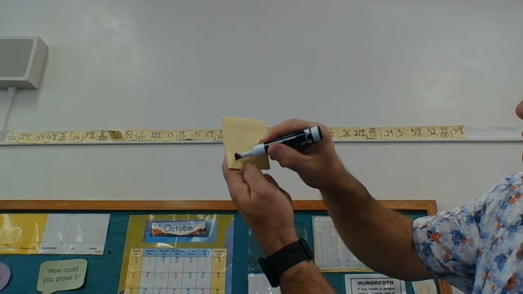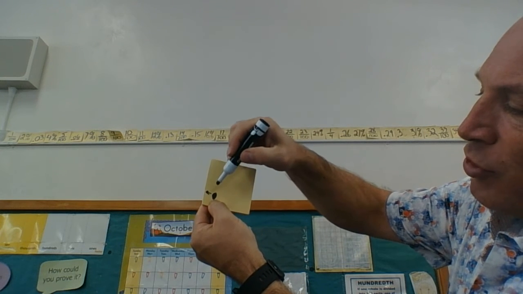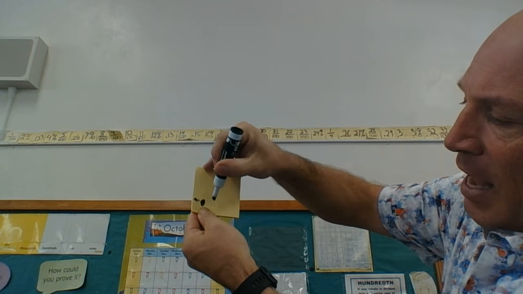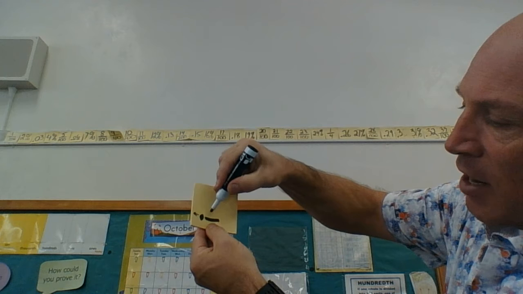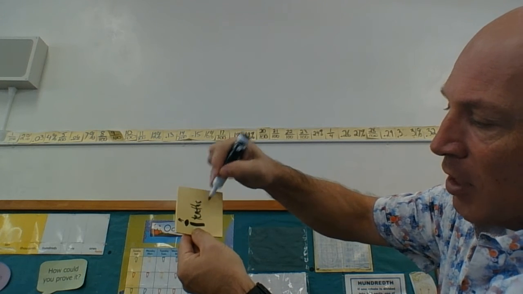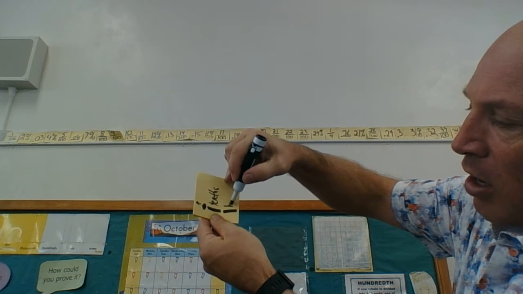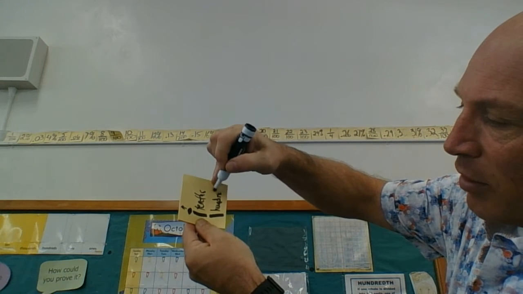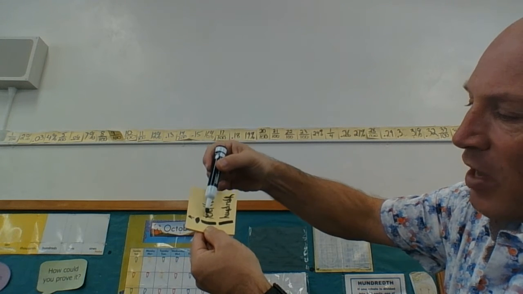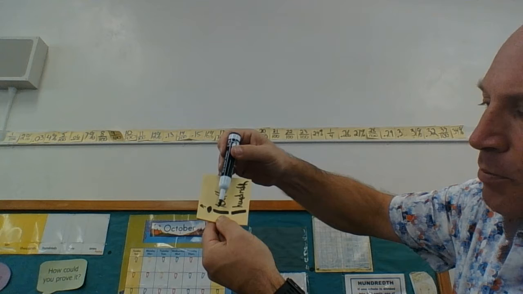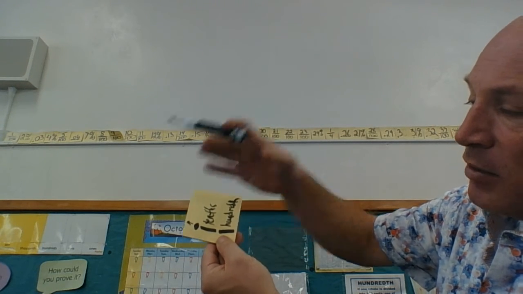So we're going to write, there's our decimal point, and all the place values to the left of this would be whole numbers, and the place value to the immediate right is our tenths, and then our place value, two place values over, is our hundredths. So any number that's in this place value means that the whole's been cut up into 10 pieces, and whatever number is here is the value, parts of a 10.